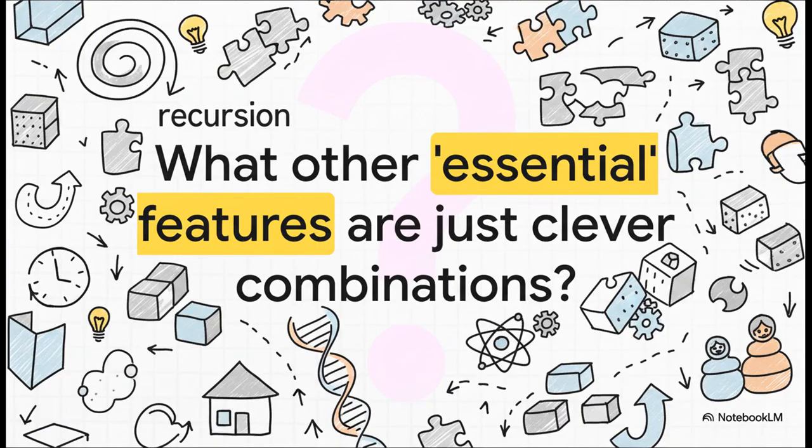So what the Y Combinator really teaches us is that something we think of as a core feature, like recursion, isn't magic. It's not handed down from on high. It can be built from scratch from the simplest parts imaginable. And that leaves us with a really big question to chew on. If we can build recursion from nothing, what other essential programming features that we use every single day, things like loops, data structures, maybe even object-oriented programming, are just clever combinations of even simpler ideas just waiting for someone to figure out the recipe?